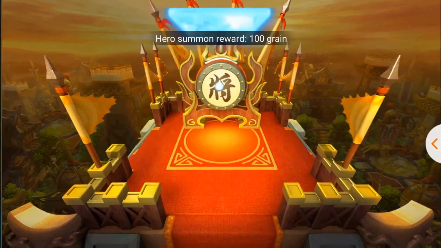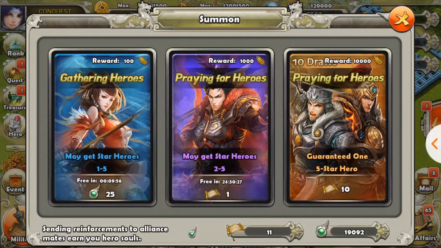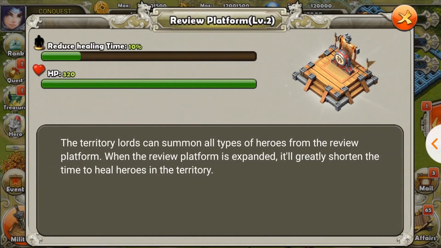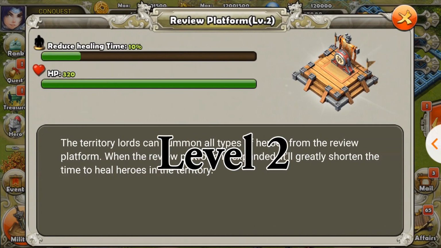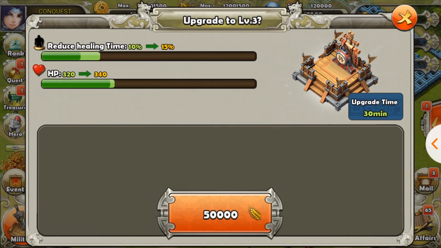So the next thing to talk about is this review platform. It has one function where you summon your heroes, and there's another function where upgrading it will benefit it. If you go into the info, it tells you that they reduce healing time for heroes by a certain percentage. So right now at level 10, it's 10%. I think at each level you upgrade it, it gives you an additional 5%. So this is useful if you are the type of player that will wait for your heroes to heal and go attack immediately. And you could upgrade this pretty early, and they don't cost a lot.